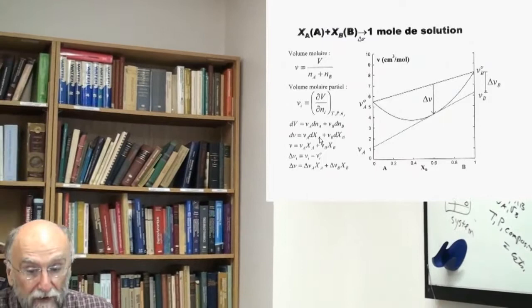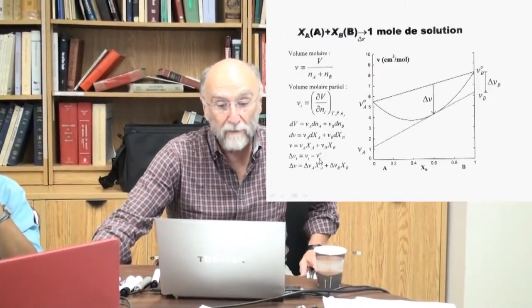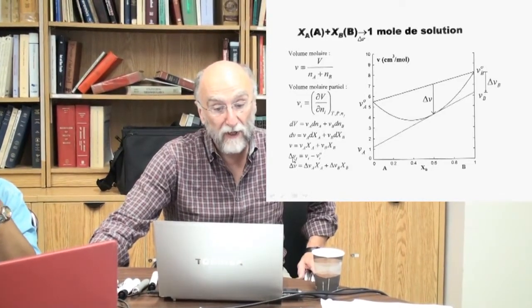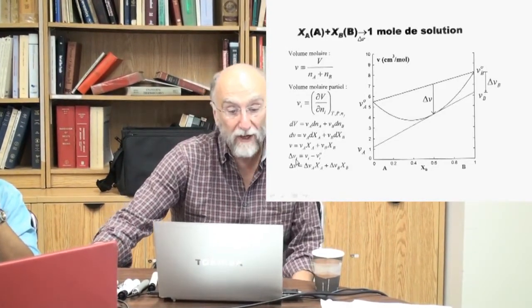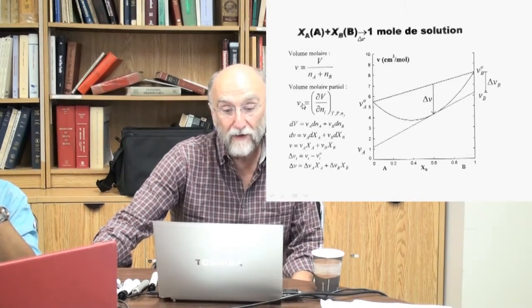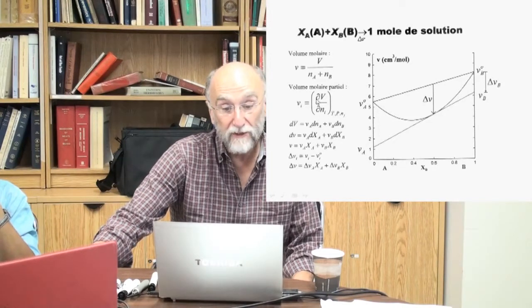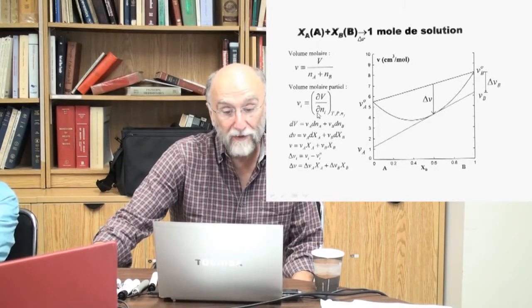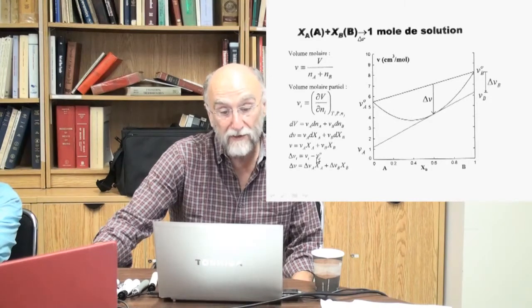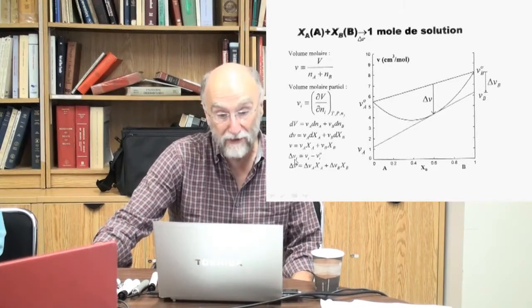Another term which we have here then is this term. This is delta VI, which is VI minus V0I. And this is called the relative partial molar volume of I. So the partial molar volume of I, remember, varies with composition. VI changes with composition. So delta VI is VI minus the standard state of I. So this is called the relative partial molar volume of I, or sometimes the partial molar volume of mixing.